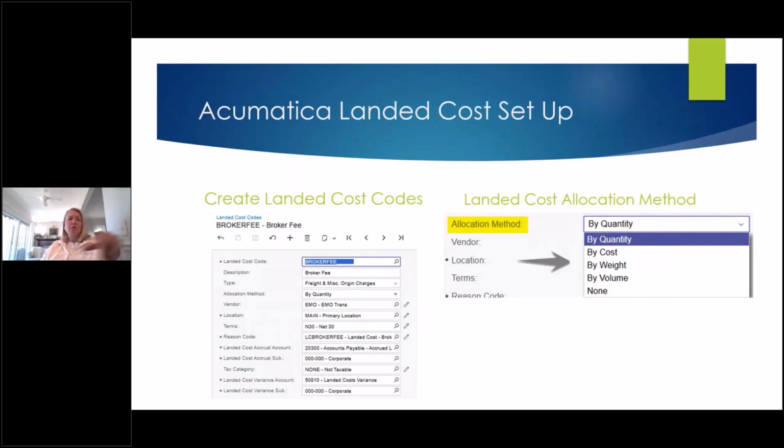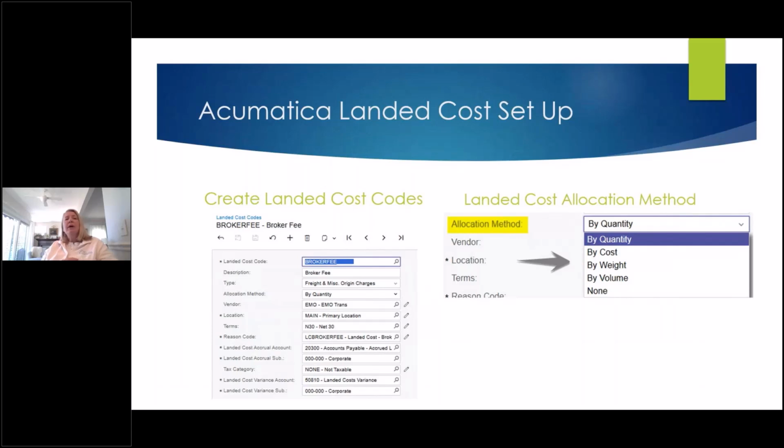So there's miscellaneous origin charges like here, there's duties, there's taxes, there's VAT, your value added tax if you bring in goods from Canada. The type isn't tied to anything, it's more of a reporting feature. So that's not a required field. As you see, there's not an asterisk. If you're from Acumatica, an asterisk on the side delineates that it's a mandatory field, but it is a good field to populate so you can track by your different types of costs.